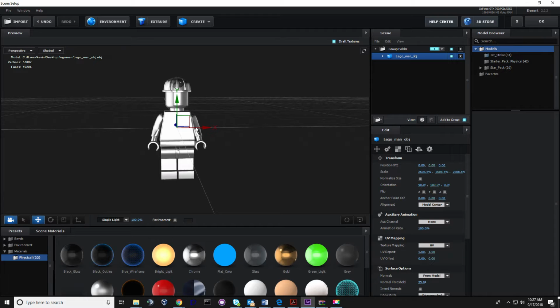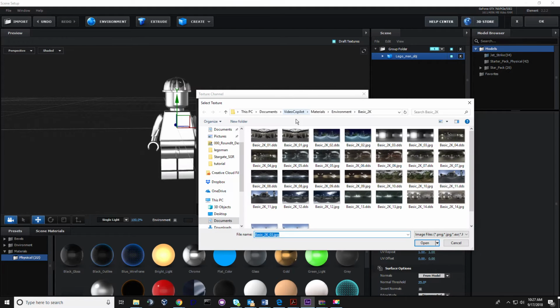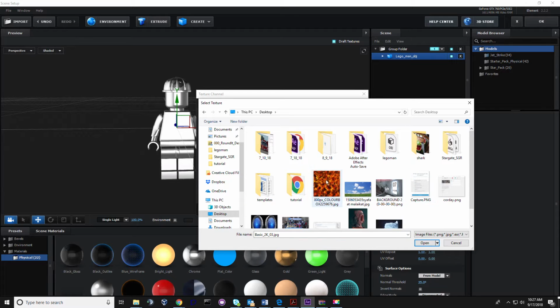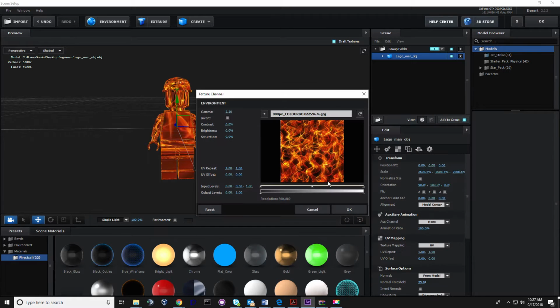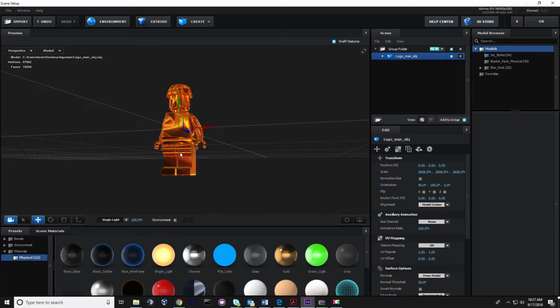Then I want it to have that flaming background because I'm assuming it's going to be embedded in flames. So we can go to the environment, and this is the normal background that's causing this chrome effect, the reflections on the chrome effect. And I'm going to grab a different image that I downloaded and go in here. This is probably oversimplified, but I just found a flaming image and put that on there. So now you can see we've got lots of flames going on in there.